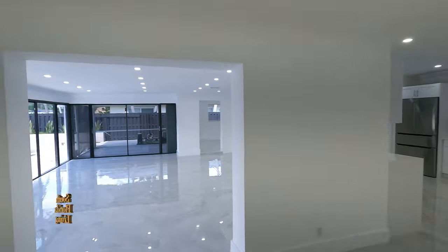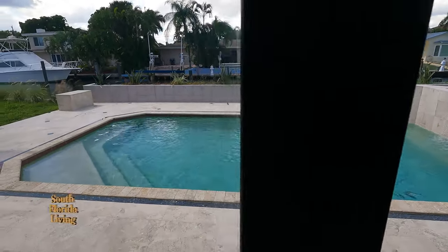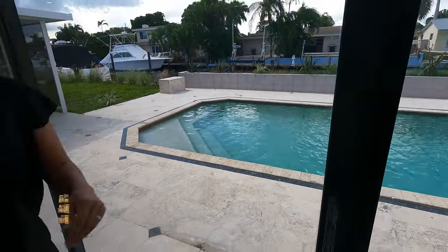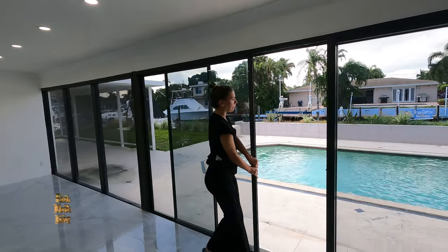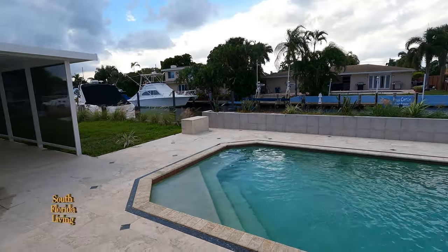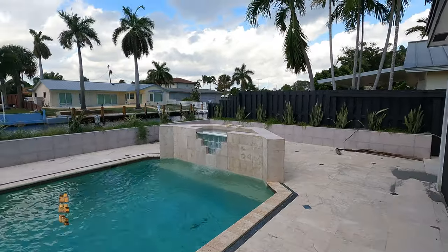Before I go into the master, I'm going outside real quick to see the vibe. You've got a little step down, and look how the lights are reflecting off this floor — look at that pattern, that is so beautiful. Let's open these sliding doors — these slides are not impact, so you may want to address that. Thank you so much Kaylee — I appreciate you a thousand percent. As I walk out into the backyard I'm greeted by this beautiful travertine. I'm loving the sound of that waterfall — let's walk this way.